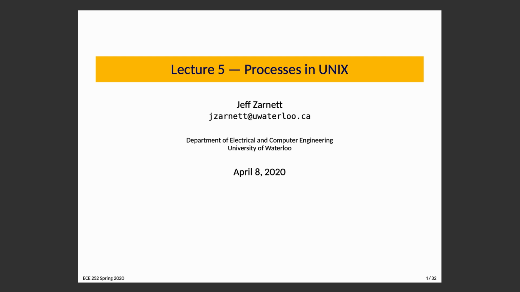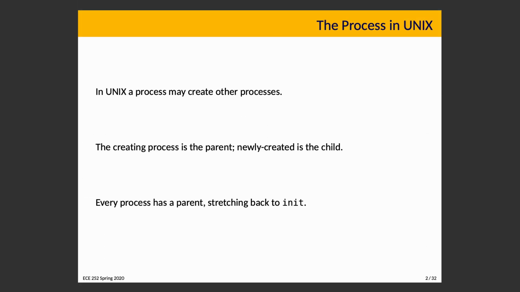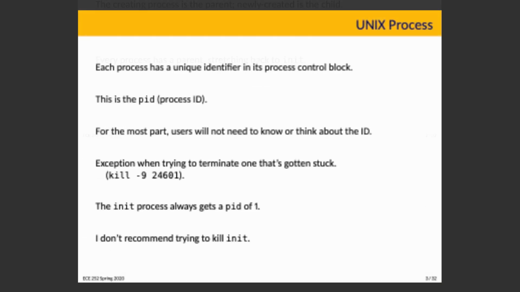And we mentioned also that a process may create other processes, and we can have the parent process, which is the one that's created it, and the child process, which is the one that's newly created. And we said that every process has a parent stretching back to init, or systemd, depending on your particular implementation.